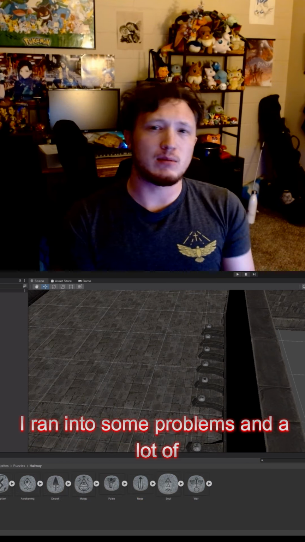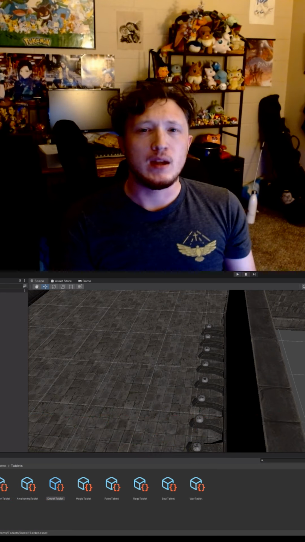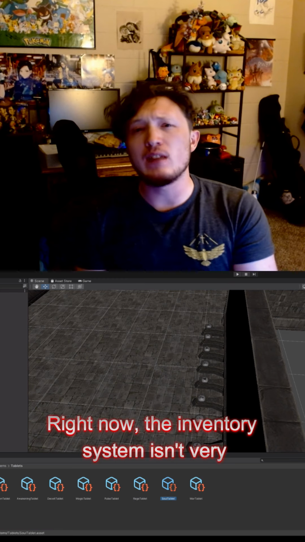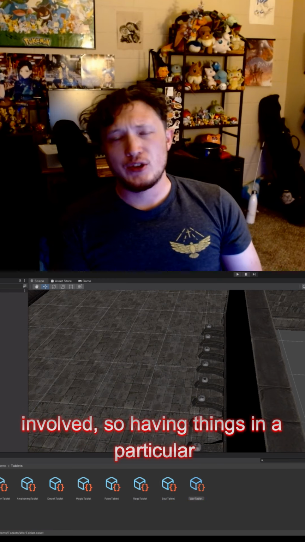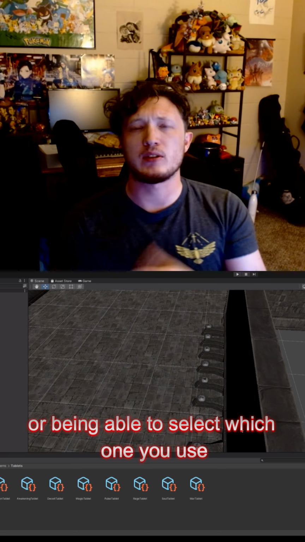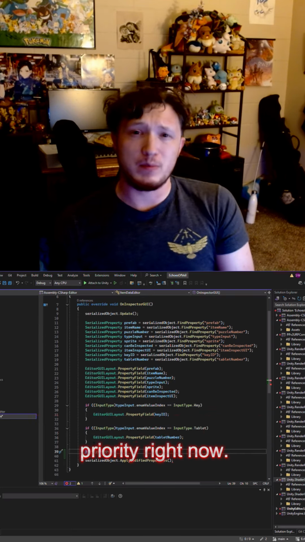I ran into some problems and a lot of different things, and I couldn't really figure out where the problems were coming from, so I focused on mainly finishing the puzzle, and I'll get to that stuff later. Right now the inventory system isn't very involved, so having things in a particular order doesn't really matter at the moment, or being able to select which one you use for what. It's inconvenient, but it's not a huge priority right now.